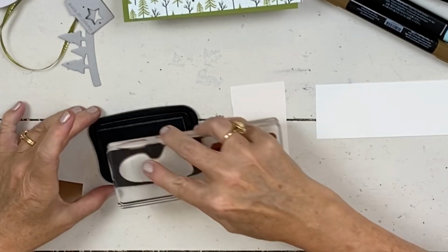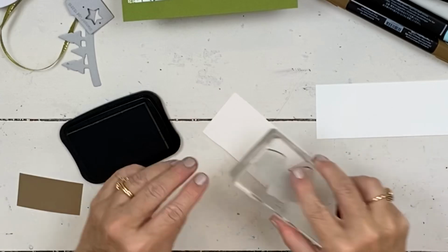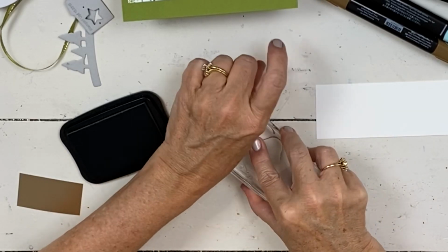So I'm going to use the little guy that's got the high hat and holding an ornament. And I'm going to stamp him onto some shimmer white.